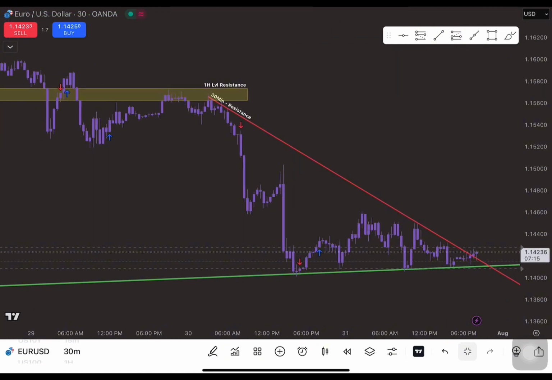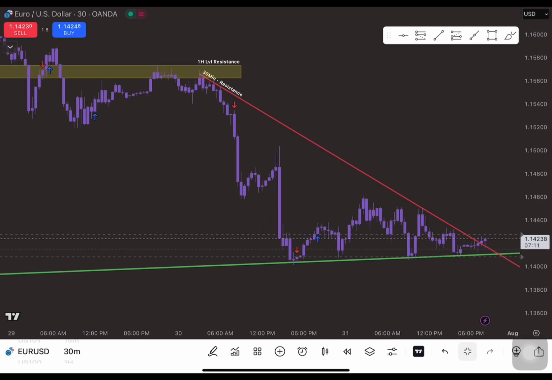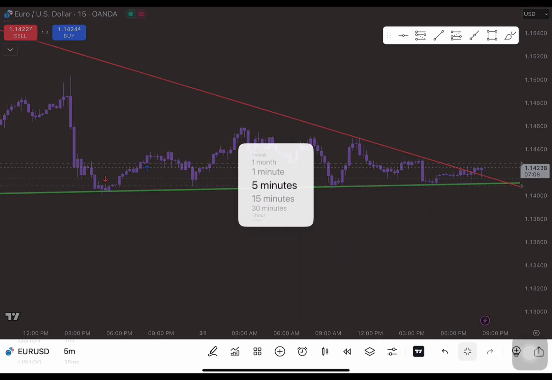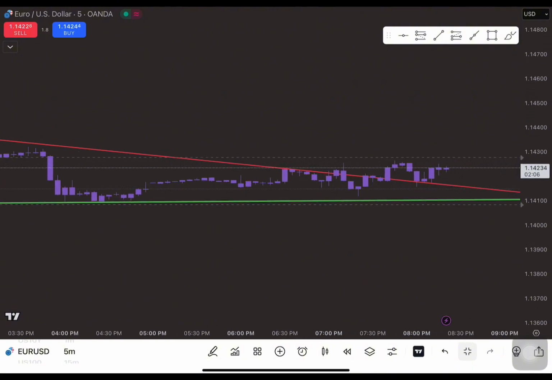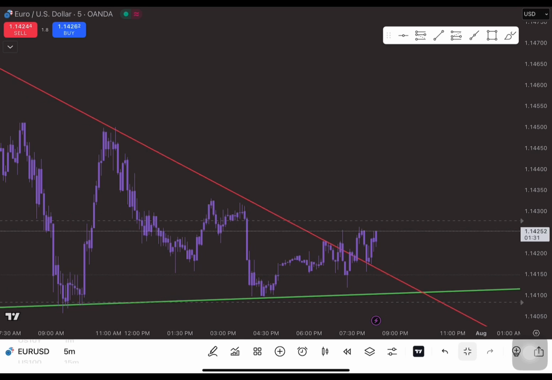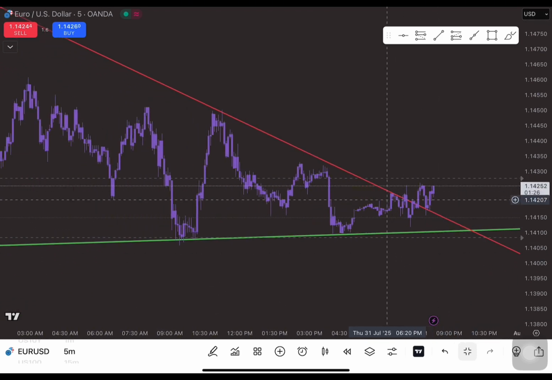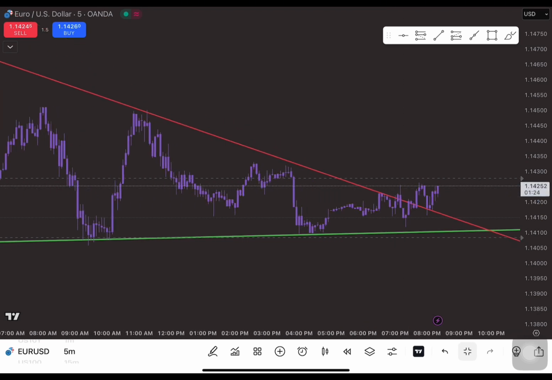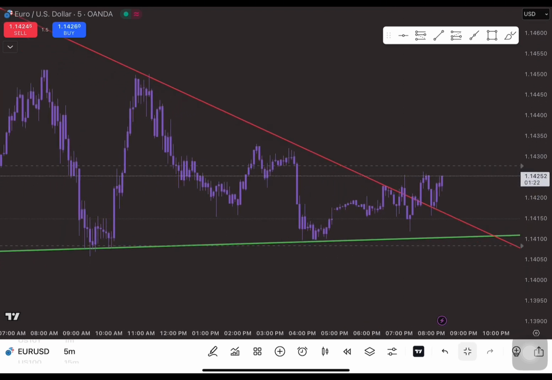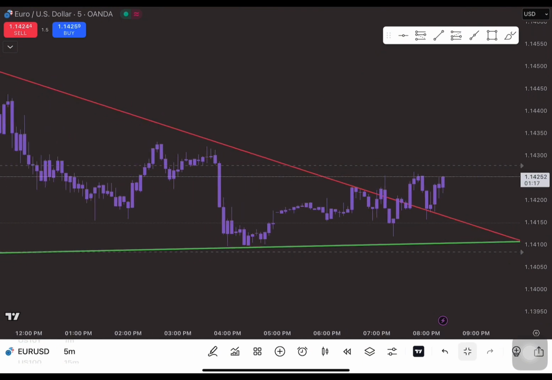Let me see. Okay, so I'm on a 30-minute time frame, right? I'm going to move down to the 5-minute because that's what I trade on. If we take a look right here, we can see how the market has had a breakout on our trend line. And with the trend line strategy, this is where you are going to make your entries. This is where you're going to start to either go for a sell or to go for a buy.